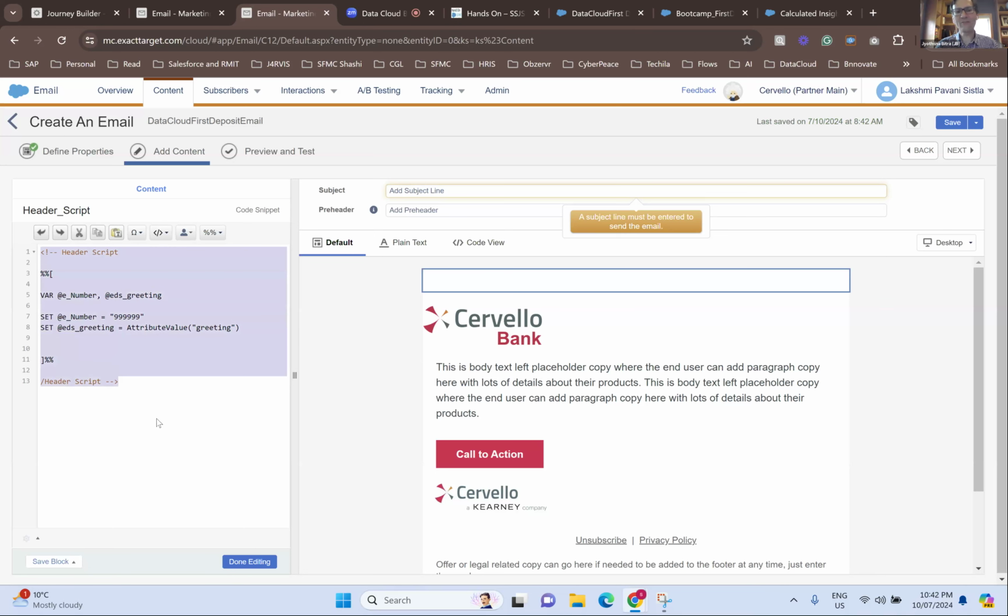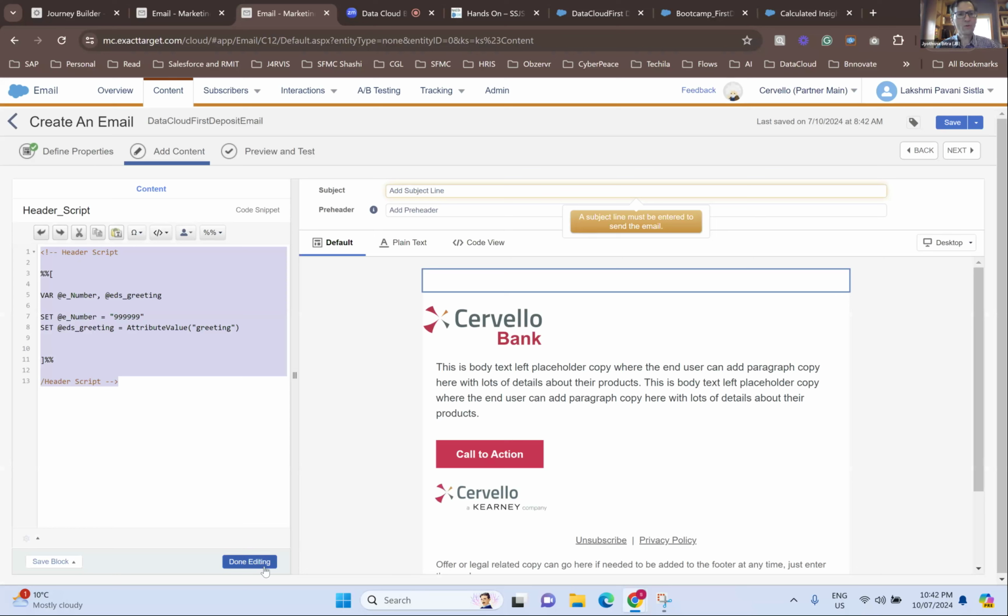It's usually best practice to have all of your AMPscript coding, some do it inline. We kind of like doing it separately. You have all your logic in one place. And if you're doing it, it tends to be best if you use a code snippet. You can use a free-form block as well, but it can manipulate your code and reformat things and cause some craziness. Definitely recommend using a code snippet whenever you're doing your AMPscript.